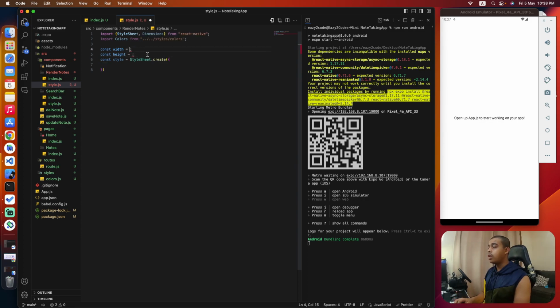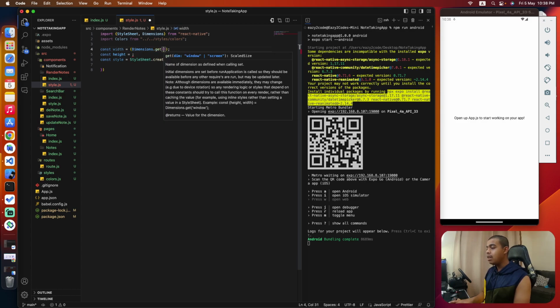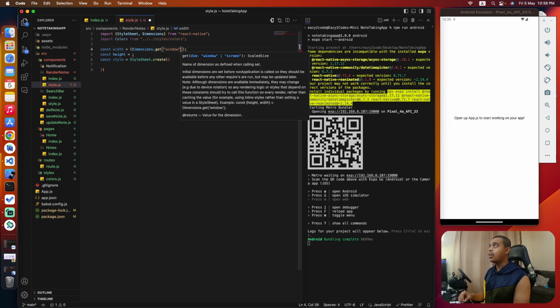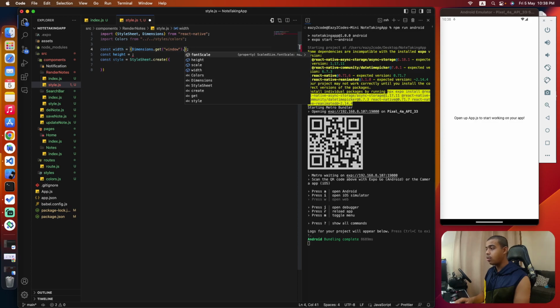In our width, we're going to select the Dimensions that we imported from React Native, and then we're going to get our window selected, and then select the width of our window. Then we're going to minus it by 60. That is going to be the actual width for our rendering notes, that means the notes that will be stored inside this width variable.